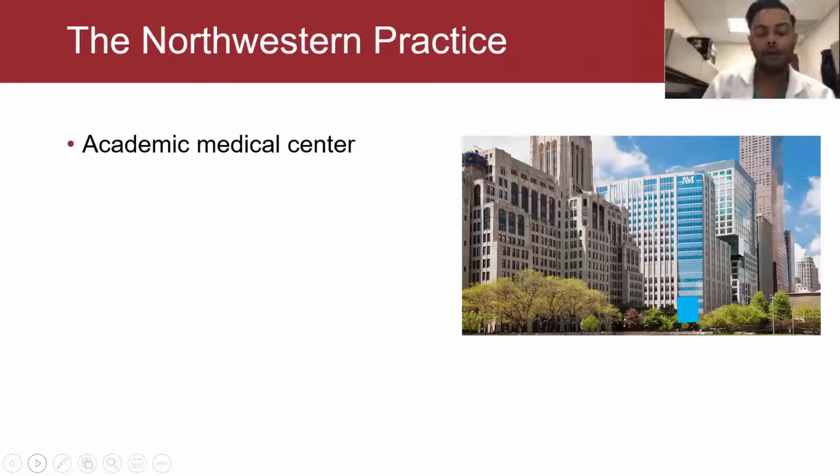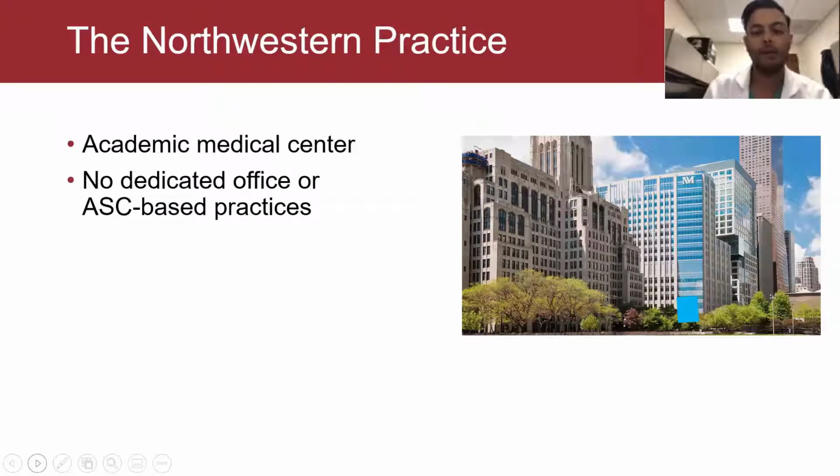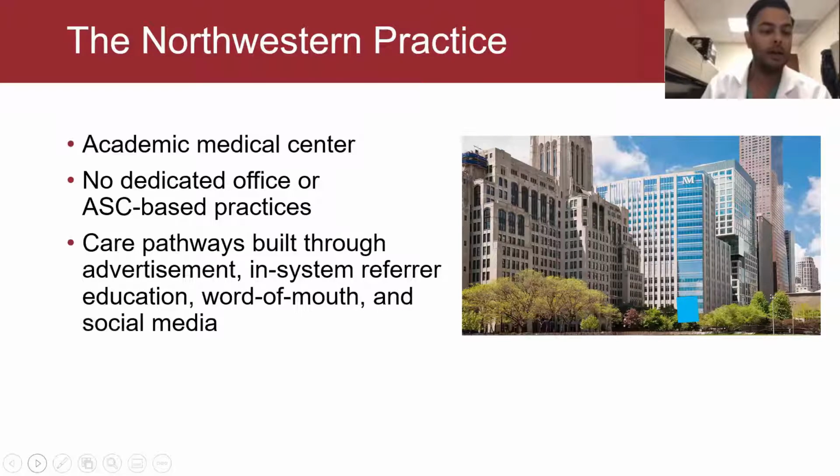We're going to move on to a little bit about my practice and how we've built it here. We're at an academic medical center. There really is no dedicated office or ASC-based practice for any specialty, whether it's IR, interventional radiology, or for vascular surgery or for interventional cardiology. All of our procedures are done within the facility here. We do have superficial venous disease that is treated in our outpatient center, but it would not be possible to concomitantly treat those patients both for superficial and deep venous disease without taking some impact to your financial compensation there.